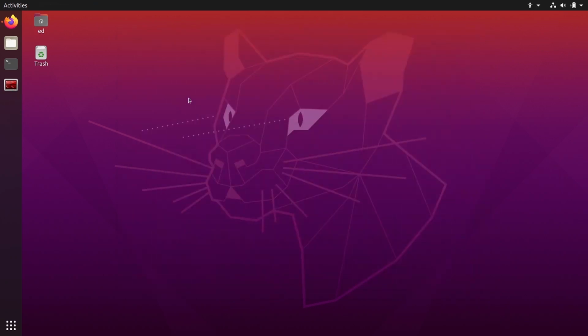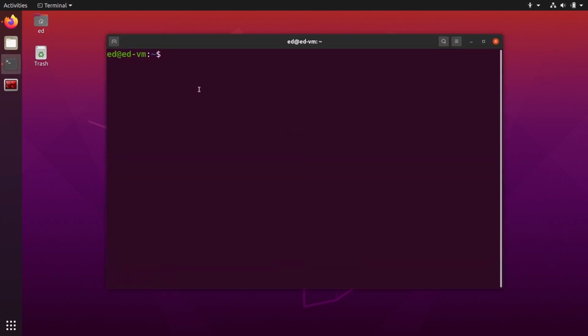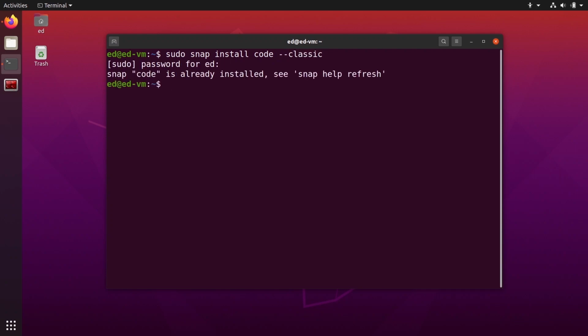And then if you want to use the terminal, because we are on Linux, so let's use the terminal. If you are on Ubuntu, you can use the snap package manager, and you can install VS Code with just one command line. You do sudo snap install code. That is named code, not VS Code. And then --classic. You press enter. You provide your password, and actually it's already installed for me, but it's going to download, take a few seconds, and then install for you.